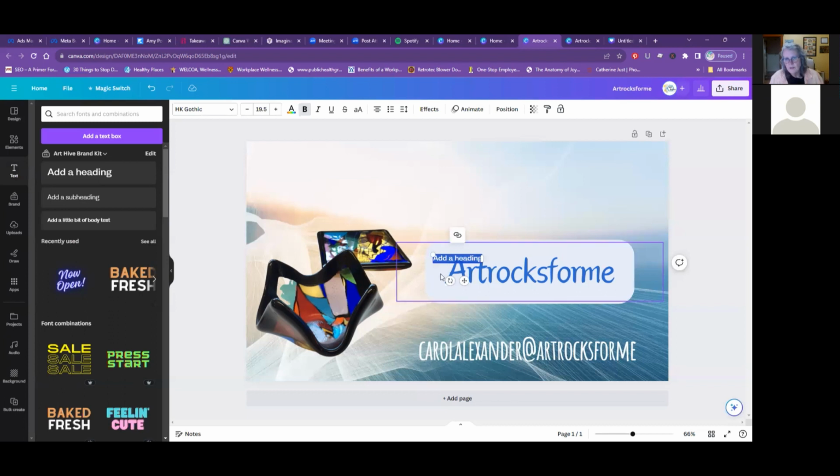Oh, another thing too, see how I have this heading, add a heading on top of this other thing? See how it's lighting up this box here? So it won't let me grab it because it's on something. So you hit the control button and then you're able to get at it. God, I'm never sure about all this, but I guess if I play, I will.